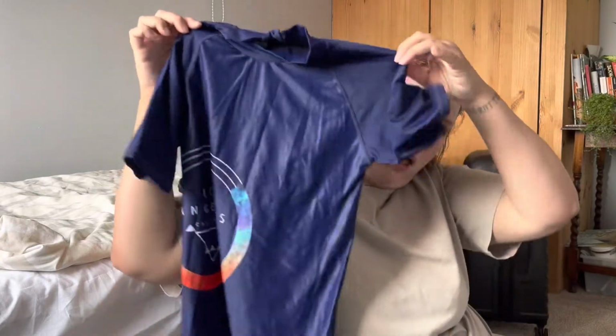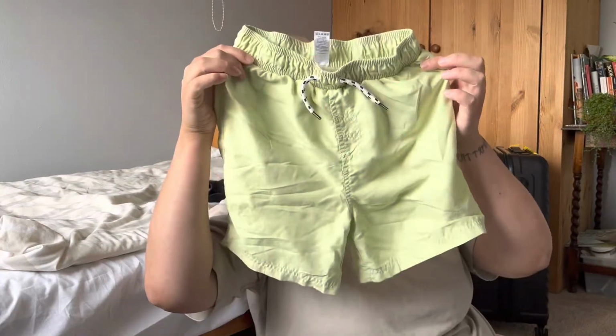So to start with swimwear, Harry has got one UV swimsuit, and he's also got a pair of shorts that go with it. He then also has another pair of spare swim shorts. All the kids basically have one swimming costume and one UV swimsuit just to protect themselves in the sun when it does get really hot. We also tried to buy materials that are breathable and comfortable and light and airy.